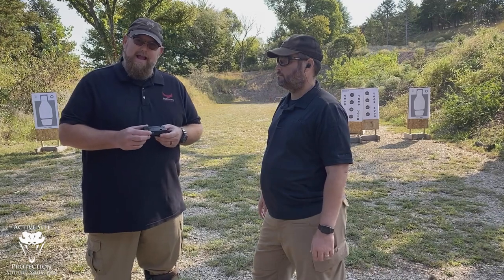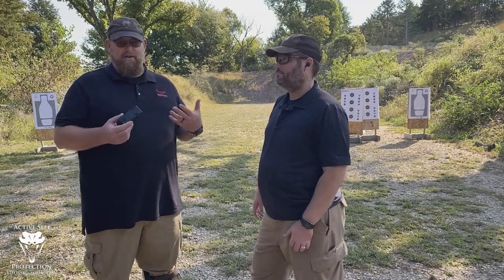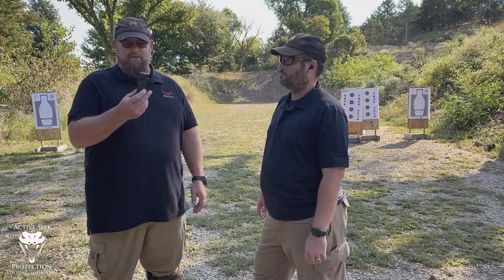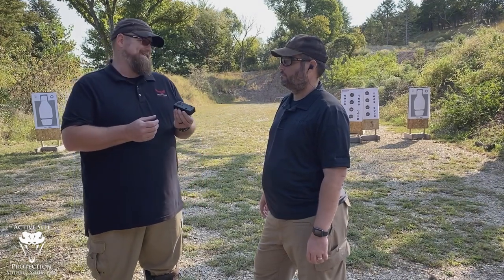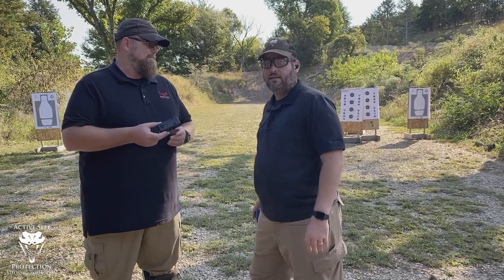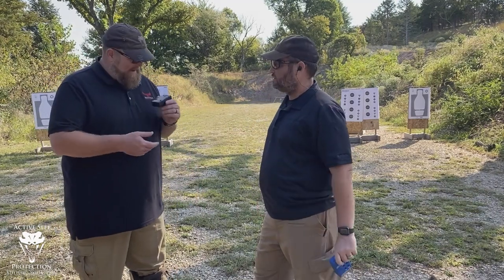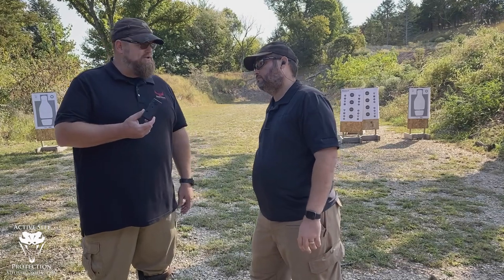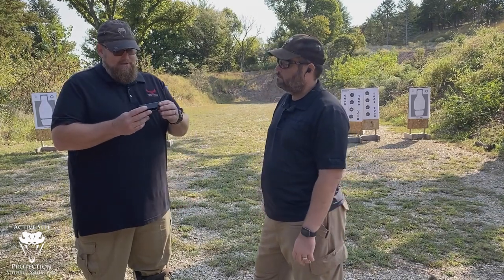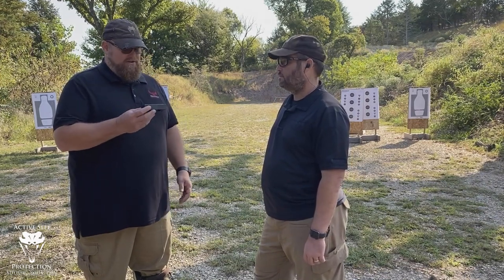That's a really nice feature. The other thing I like — I have been through three shot timers because they have cracked screens from falling on a range like this where there's rocks. This is very durable. Here's the last thing that's super cool: you can get this online for less than 80 bucks. A good timer generally is like $120, $130. This guy I reviewed was 110 bucks on Amazon, 120 bucks at Ben Stegger's Pro Shop — 80 bucks. I think it has more features for less money, and there's so many features that I haven't even done a deep dive into yet. Feel free to look it up online — the Range Tech timer, it's worth checking out.